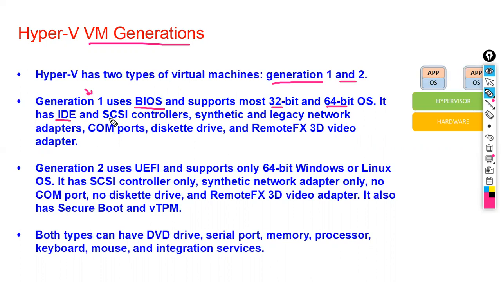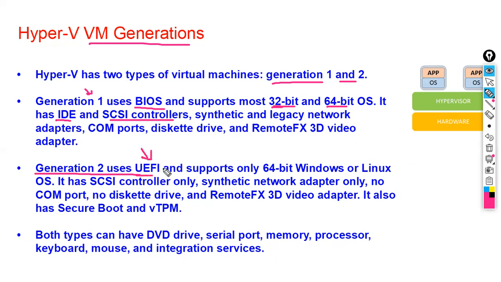It has IDE, SCSI controller, synthetic and legacy network adapter, COM ports, diskette drive, and RemoteFX 3D video adapter. We will discuss these different components in our next slide. Just remember this point: generation 1 uses BIOS and we can install 32 and 64-bit operating systems with these components. And generation 2 uses UEFI.